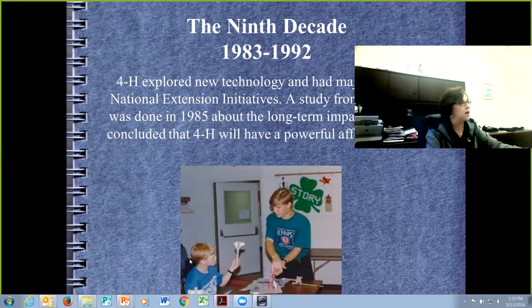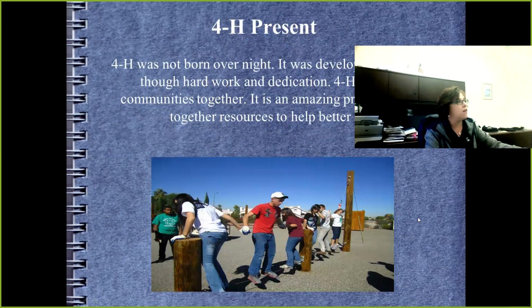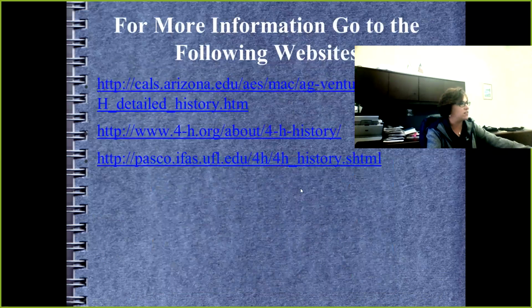And then last, in 4-H today, we know that it wasn't born overnight. It's been created over years. What's really neat is how 4-H started, by bringing communities together and bringing young people together, is still our mission today. It may look different than it looked in 1902, but that's still our mission. It's kind of nice to see that history. I think it's important. Sorry you can't read these very well, but here are some websites about some history.